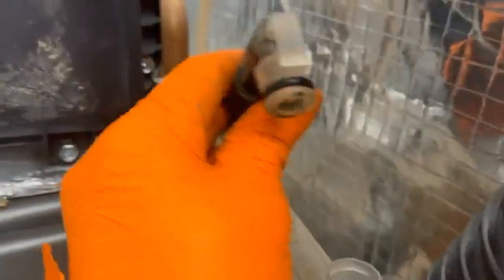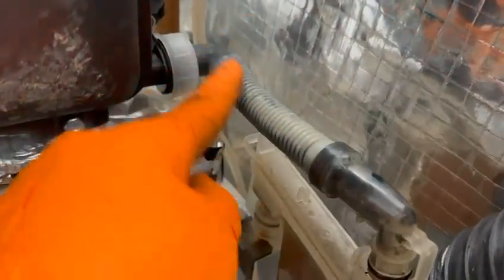Right, onto the condense trap. So we're going to flick it off here. There's a little clip there, look, so we just clip it and it comes off like so. Okay, you can see it's an O-ring on there, need to make sure it's okay. We're going to wash this through here, so I'm going to undo it there. I'm going to wash all that out, and then obviously we've got the condense trap here.